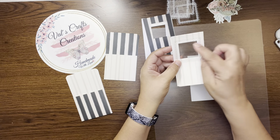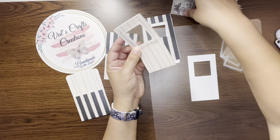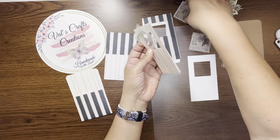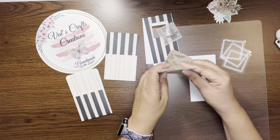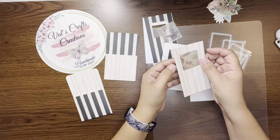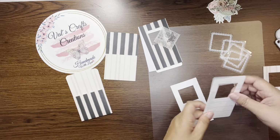And I know I can put it behind, but this has a design. You see? So I want the design to show, and then my image, so it's gonna look like this. You see how pretty? Okay, so let's start. I think I'm gonna use this one with this one. I think I'm gonna use the bird with this one and then the butterfly with that one. So let's start constructing this.